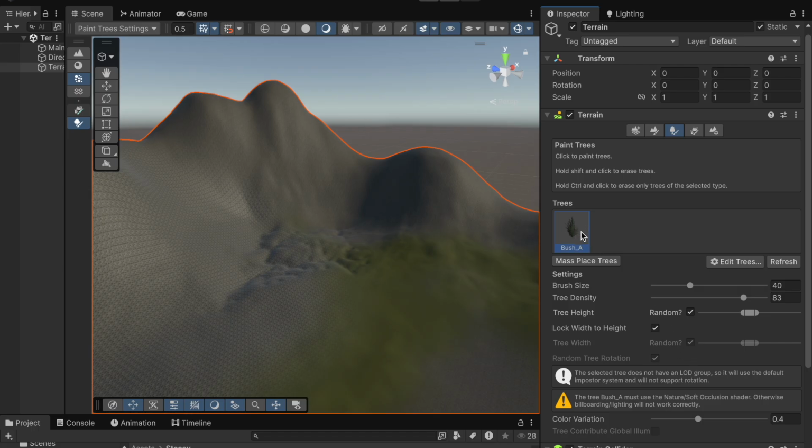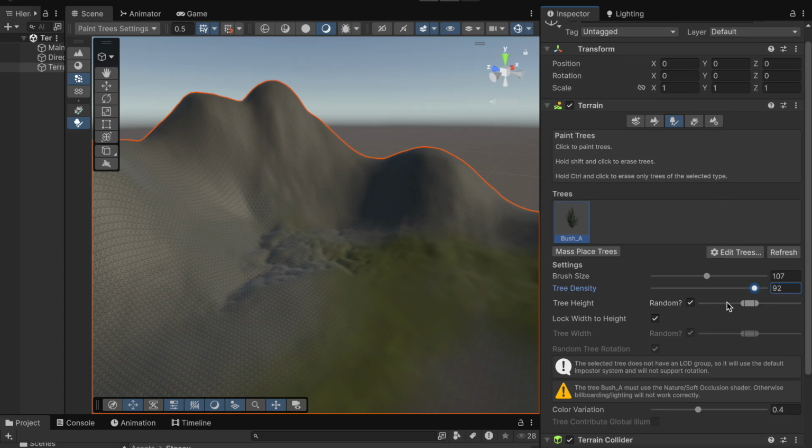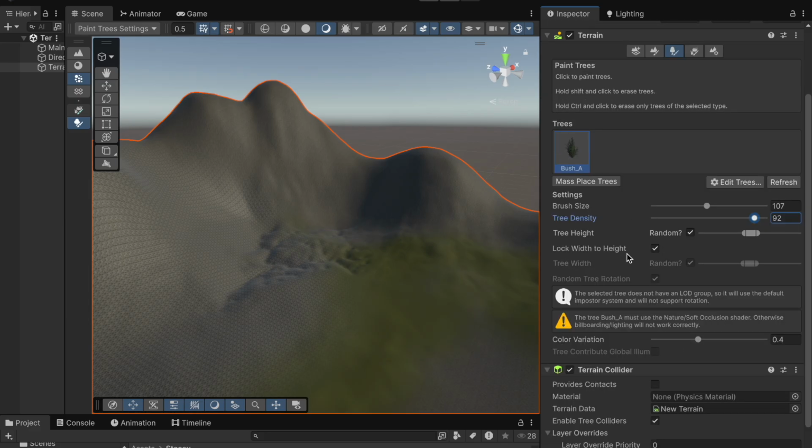And I have it here. I can have a whole bunch of trees here. When I'm clicked on it, you can see that it gives me also a brush that I can paint these with. How many of these little bushes do I want in that brush size? Okay. Do I want them to be random? And how random do I want them to be? I can increase my randomness or decrease my randomness. Okay, do I want to lock width to height? Yeah, I do, or sometimes they look kind of weird. I can even add color variation amounts here.